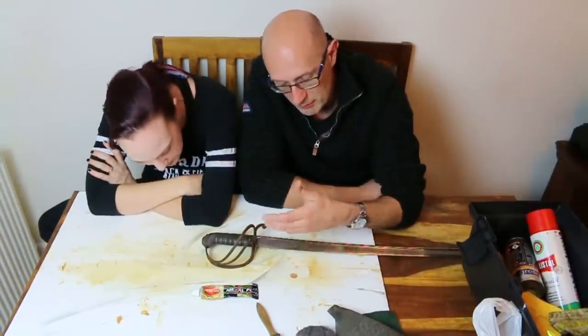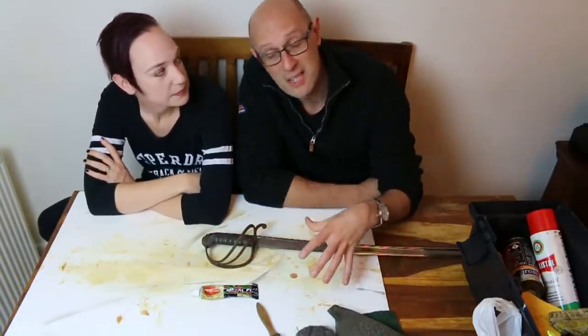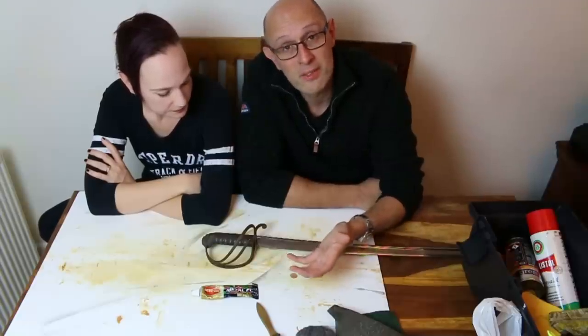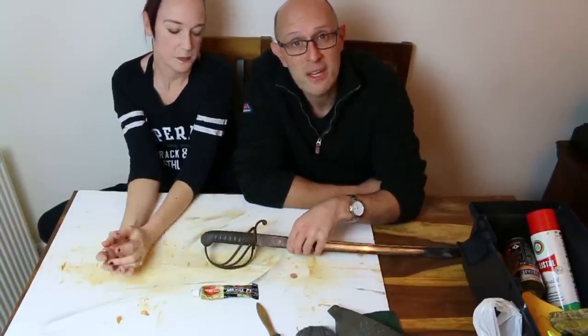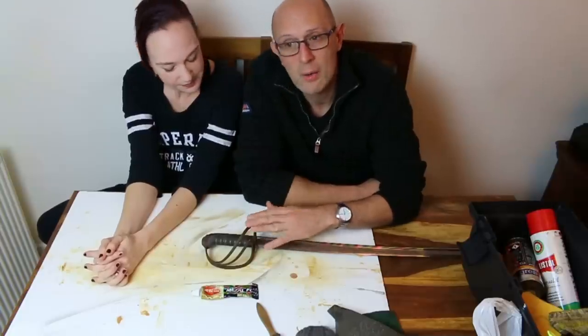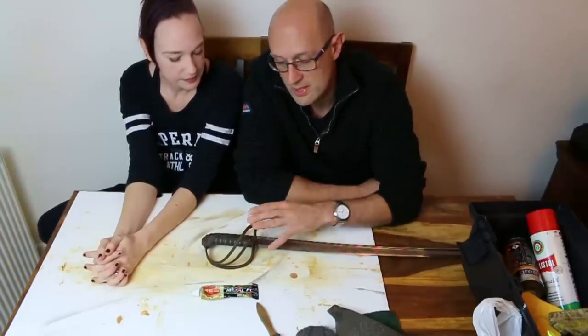And the reason there was some on the hilt and on the scabbard is obviously because that's exposed to the air. And usually what happens is these things are put in somewhere like an attic or a shed, somewhere like that, where there's moisture in the air and they stay cold, and so moisture in the air condenses on the cold surface of them.